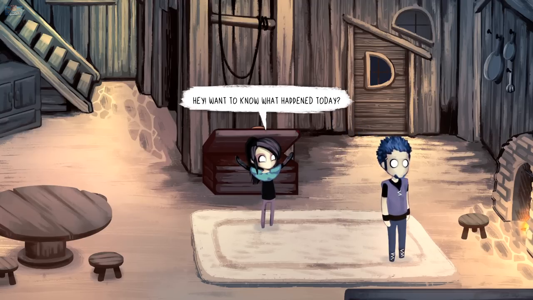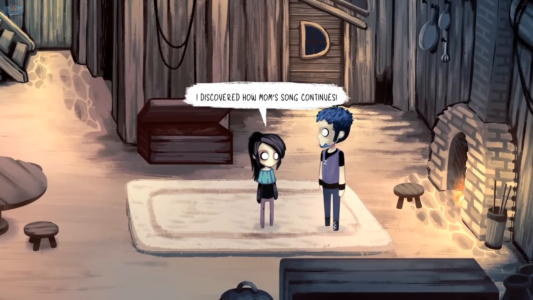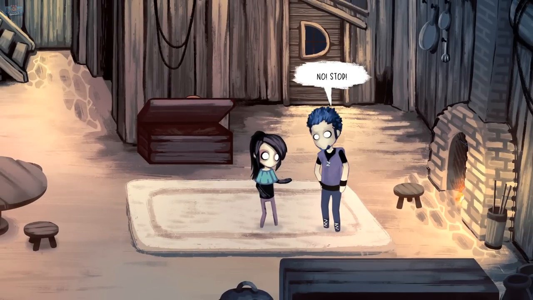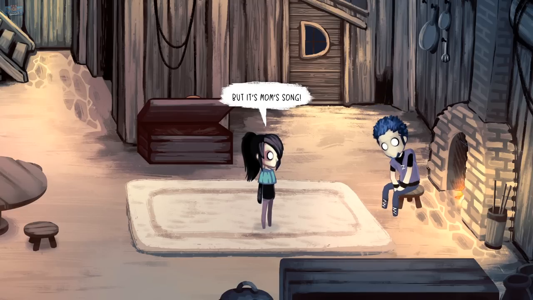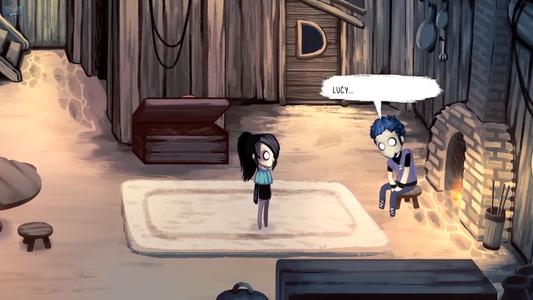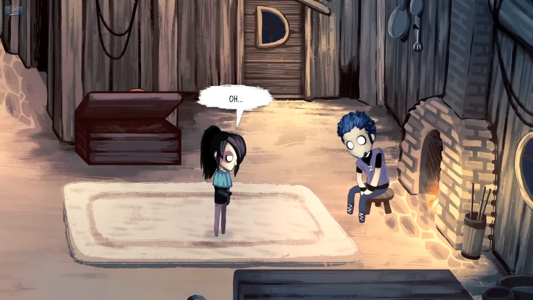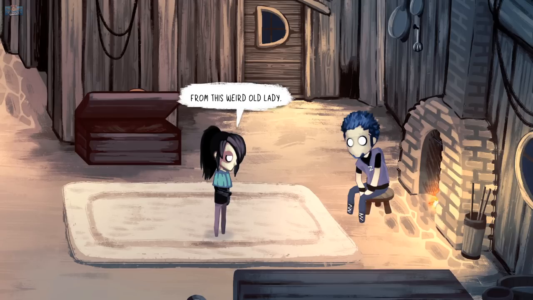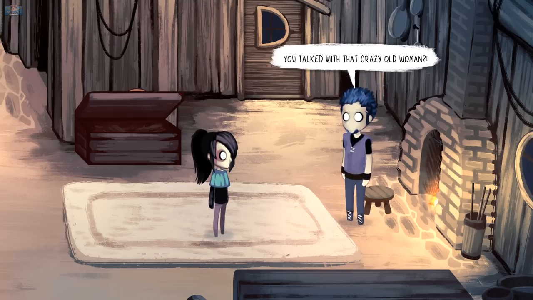Hey, wanna know what happened today? Huh? I discovered how Mum's song continues. Don't. No, stop! What? But it's Mum's song. Lucy, I'm not in the mood. Oh. Where did you learn this? From this weird old lady. She says she taught Mum all those songs. You talked with that crazy old woman.